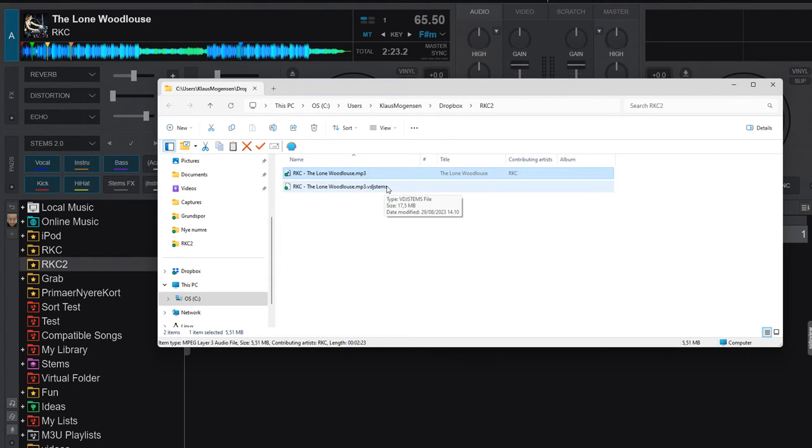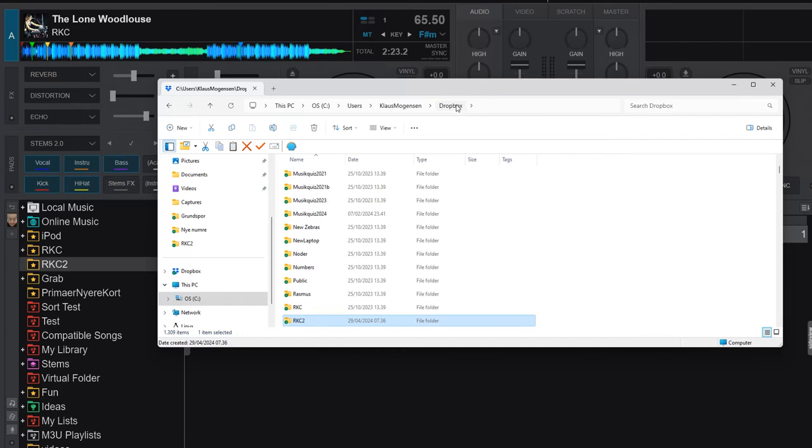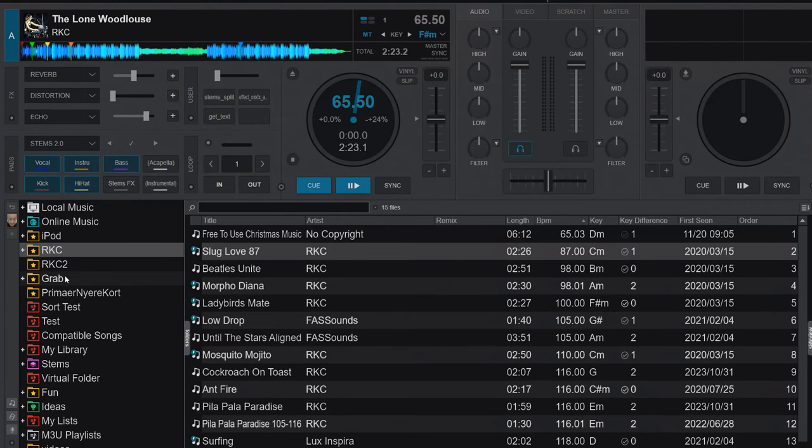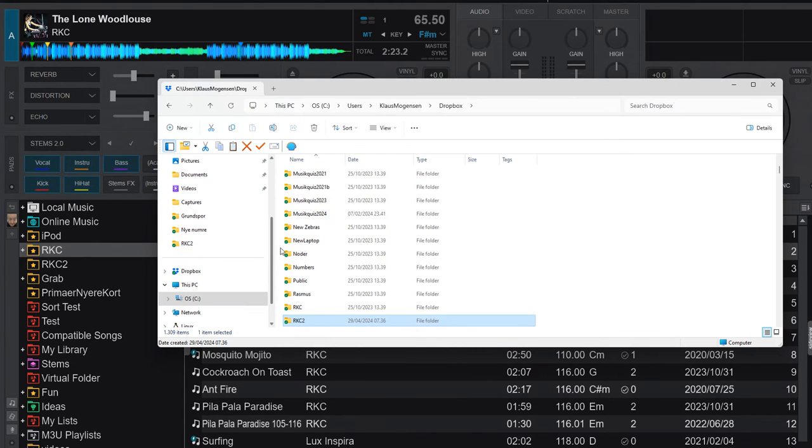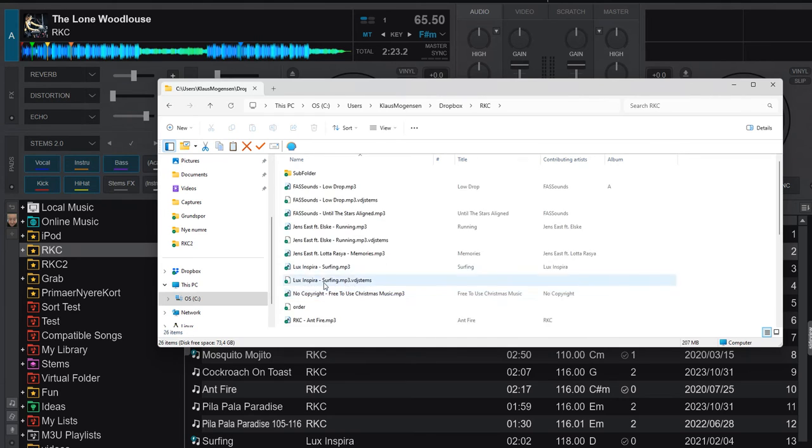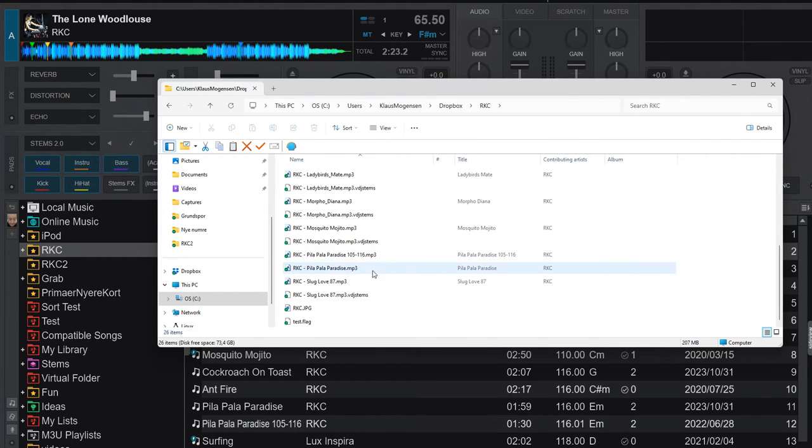Okay, that's nice. But what if I made a little mistake, if you want to call it that, and chose to do this outside of Virtual DJ? Well, let's try picking another track that actually has stems. So I'll look at, for instance, CloudDrive 87. So let's go back here and go into this thing, and I go in and find CloudDrive here, 87, and I only move the MP3 file.